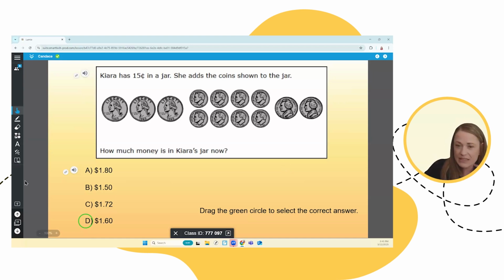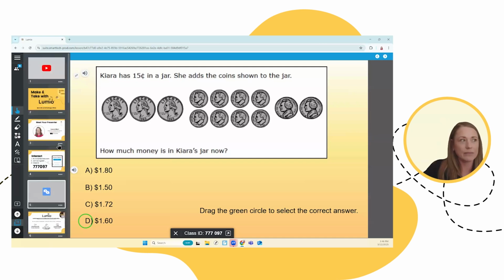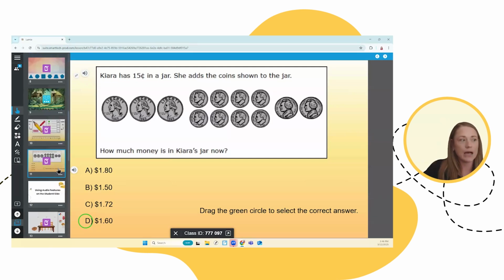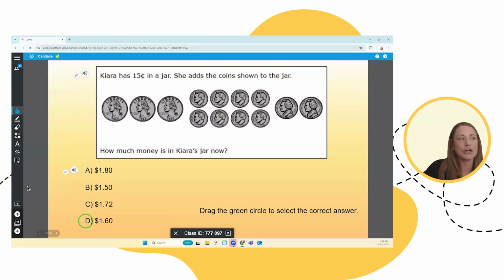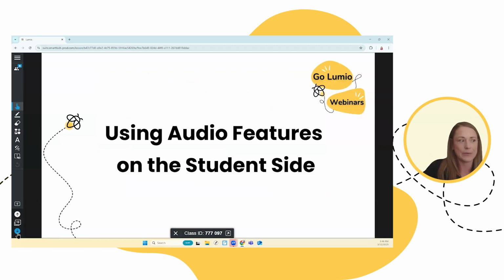When we give typed feedback, can students use Immersive Reader? Yes, great question, Miranda. Yes, you can. So Miranda's question was, when we give typed feedback, like I gave Candace that typed feedback, can we use Immersive Reader to have it read to them? The answer is absolutely yes. Immersive Reader is over in this toolbar right here, and I do believe I have Immersive Reader coming up soon. So I'm going to show you Immersive Reader when I get there in just a second. But yes, Immersive Reader, Miranda, definitely can work if you add typed feedback.